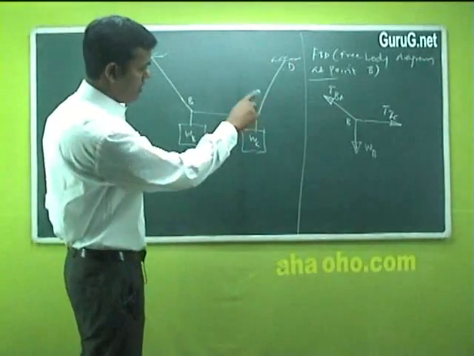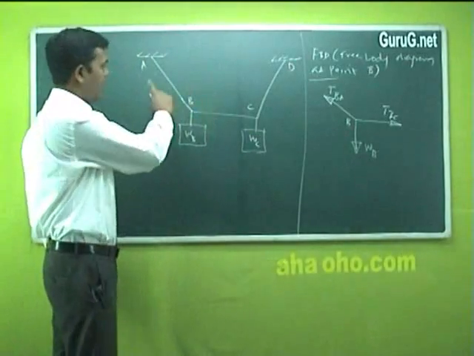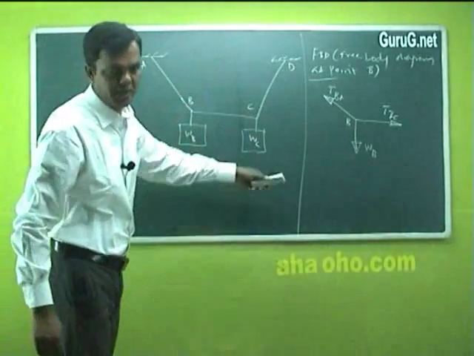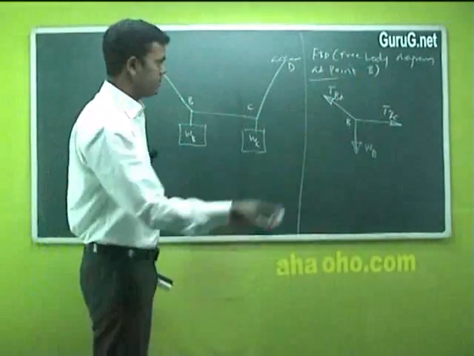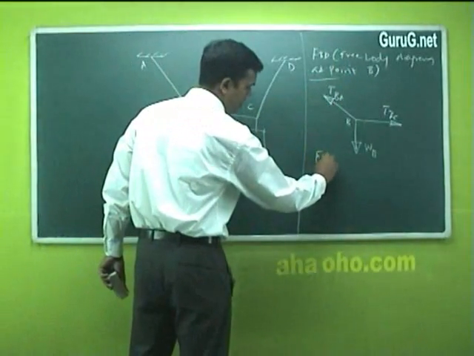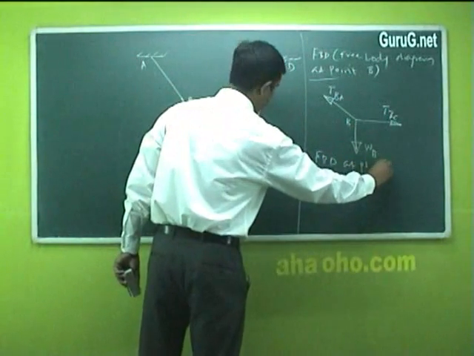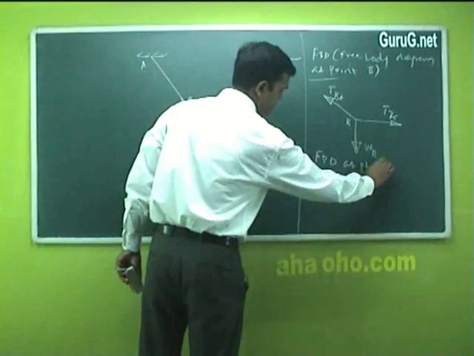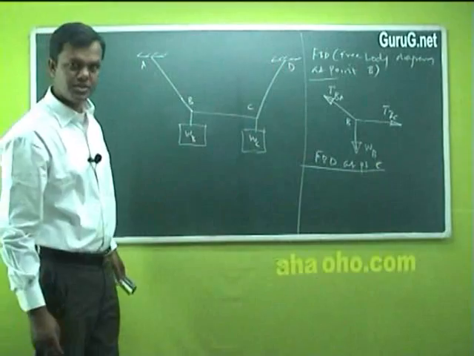Now I am just talking about the free body diagram at point B only. That's why I didn't write the other forces, which are not required here, because I am talking about only the free body diagram at this point. This first. Now I will be drawing the free body diagram at point C, it's D, C. This is the weight attached at point C. How to draw this now?